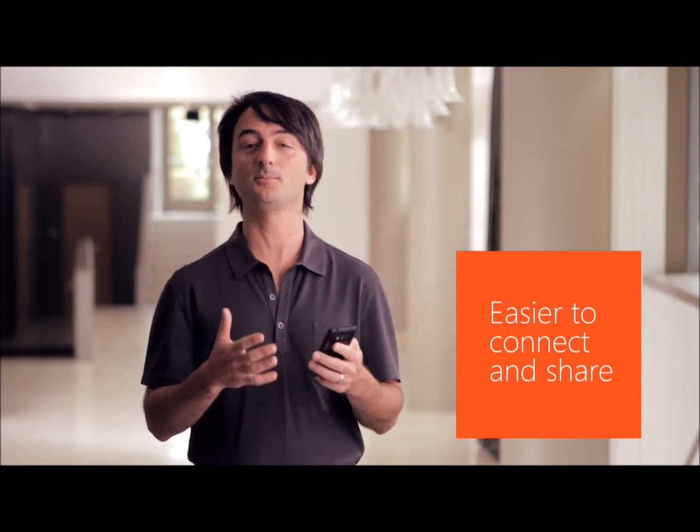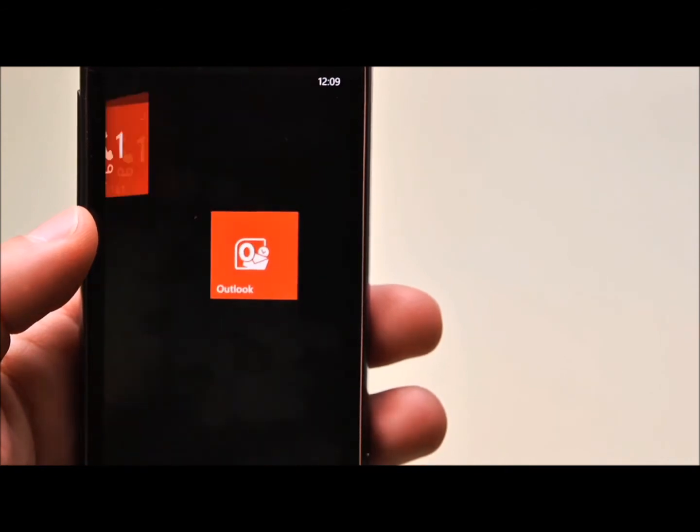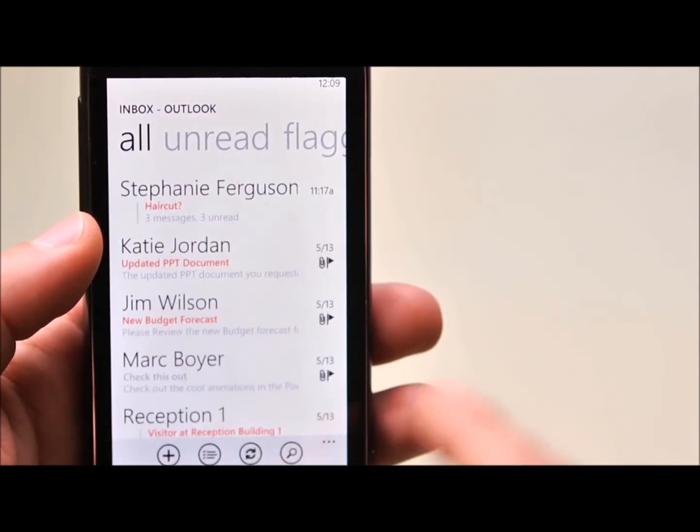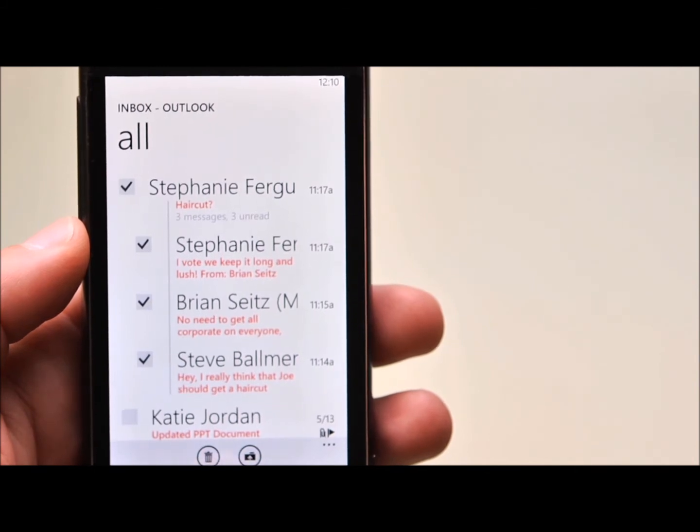Those are just a few examples of how we've made apps smarter on Windows Phone. Now let's look at our great new communications features, starting with email. In Outlook, as I pan down my work mail, some items look a little different — they're conversations. I can expand a thread from Stephanie to easily read all those messages, or select the whole thread and hit delete or move to manage it. It's an easy way to manage your inbox, built in by default. Back on my start screen, I have a tile called personal email. You might have work email in Outlook but also multiple personal accounts — we let you choose which inboxes to link together and give you one tile that shows all that mail.